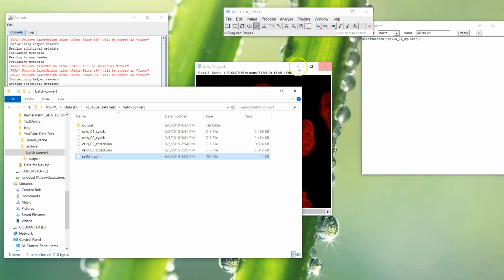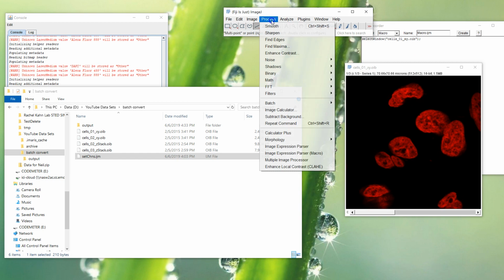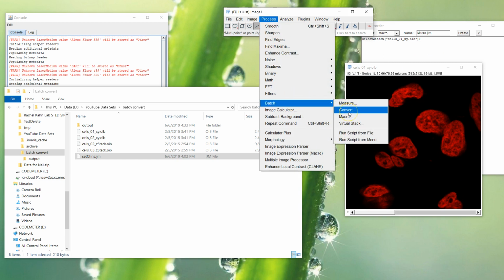The obvious option for converting files is Process, Batch, and then Convert. But this is really only good if you want to create a data TIFF from raw data. You can use it to batch convert between different types of pictures really readily, which is very useful. But if you've got a raw data type, the output you're going to get really only plays nice when you're going for a raw data type too. So if you want to run something in MATLAB, this is the best option.